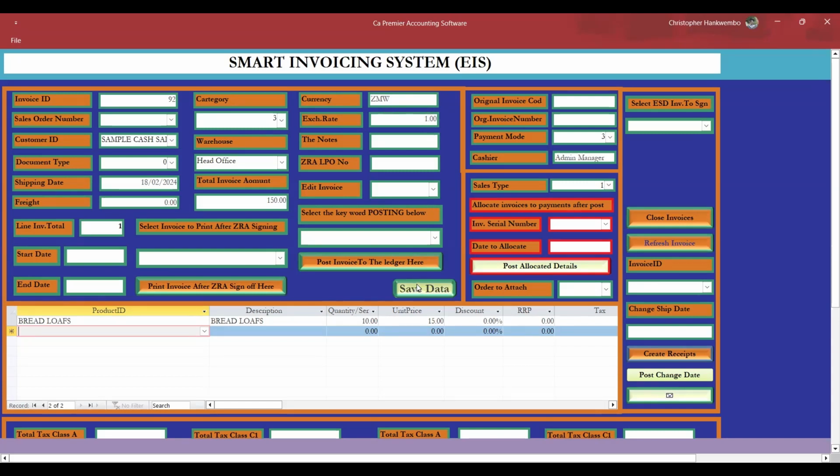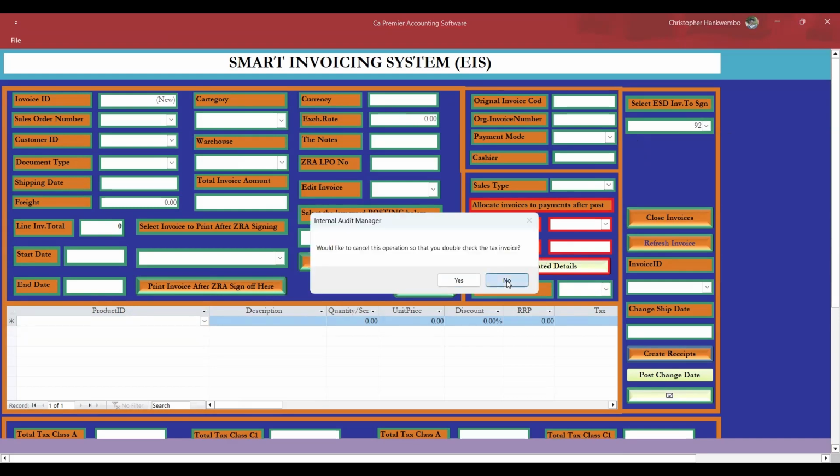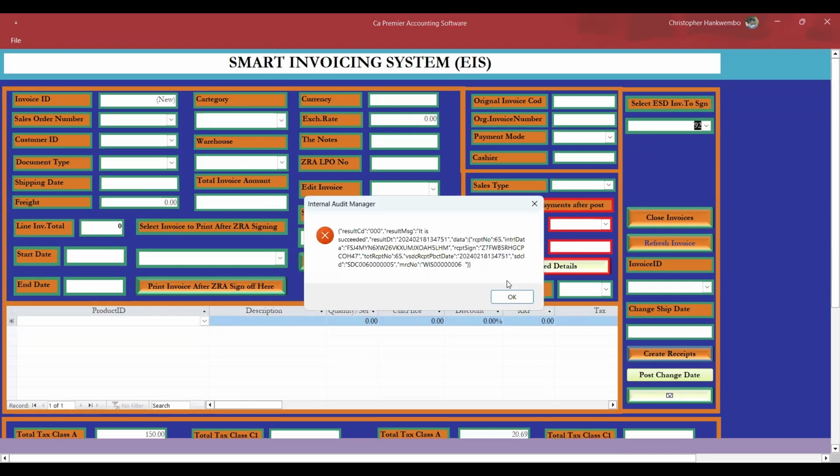Okay. So now I'll save that one. Now, to have that information signed, let's come here. Okay. As you can see, there is a beautiful message that is coming there to say this invoice is now signed. This message, I will not remove it. Why? The reason is simple. Because at least it tells the users what has happened to that invoice.